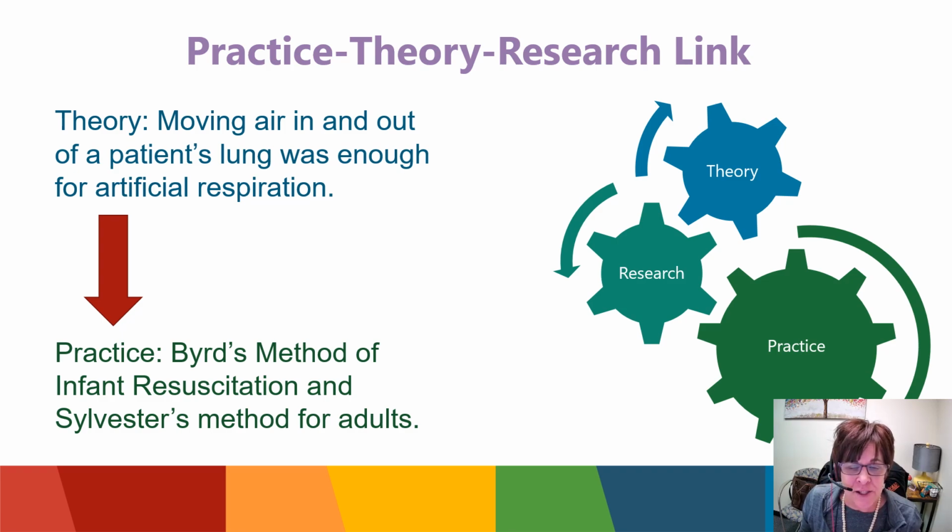For Sylvester's method, the patient would be placed on their back. The nurse would grab the patient's elbows and adduct them to push in on the ribs to expel air. So they were going like this, right? Again, like this accordion effect. Then the arms would be slowly pulled over the chest so the chest would expand 18 to 20 times per minute. Though neither of these techniques works, they were considered best practice for about 40 years until autopsy showed that the patient's veins were engorged but the arteries were empty.